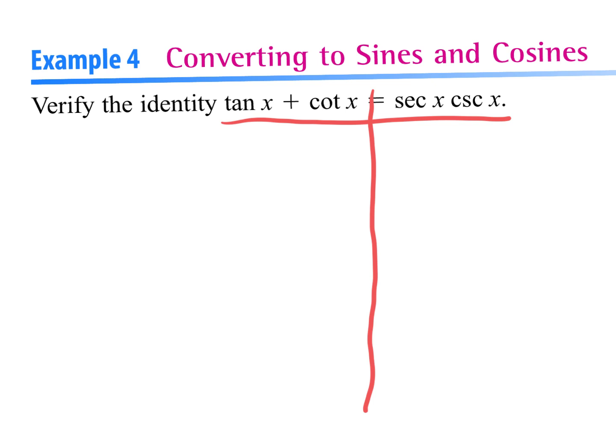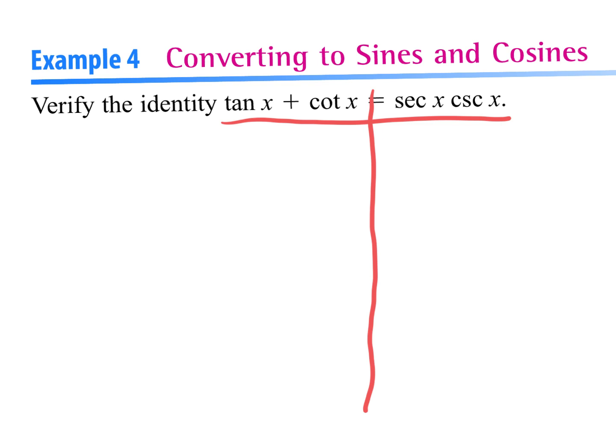The right side. Why do you say the left, Kozlowski? Because there's a plus sign. What happens on the right-hand side? Those are a multiplication, right? So all we could do is just change this to sine, cosine. If you wanted to go ahead and change that to sine and cosine, feel free. You guys don't have to. It's not like you're not allowed to touch one of the other sides. You just want to focus on the one that's a little more difficult.